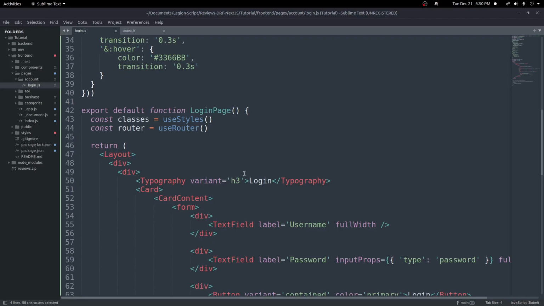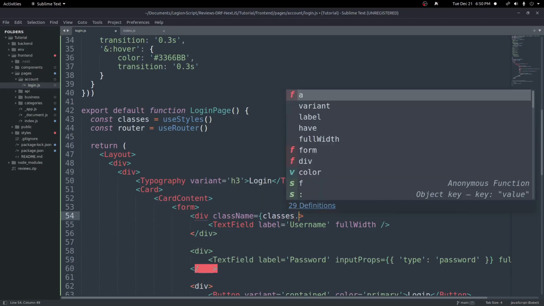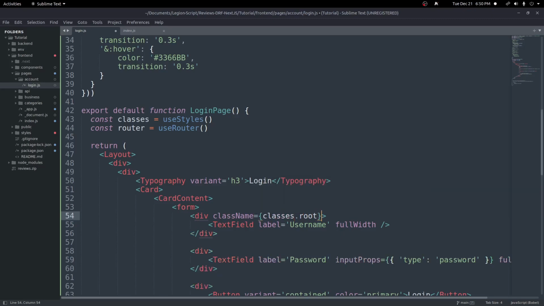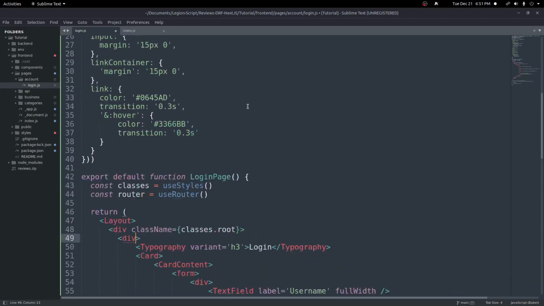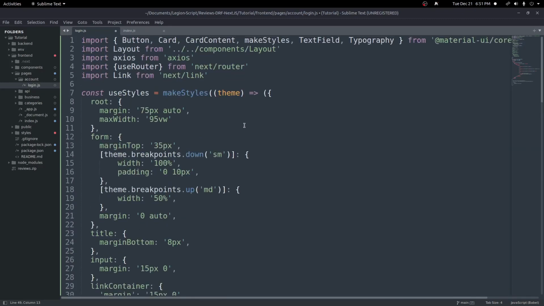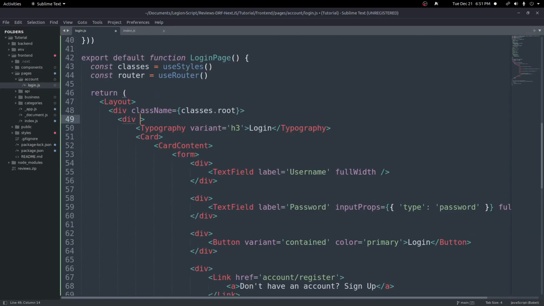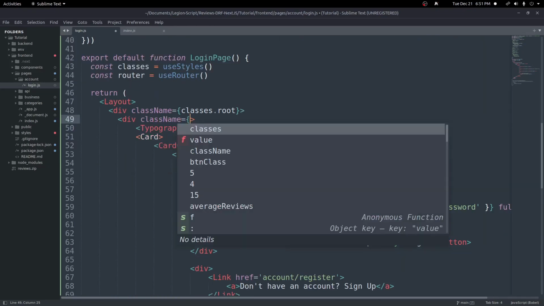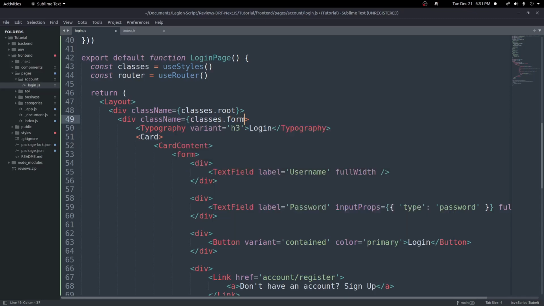So we can add our styles with our className keyword like we normally would in React. So I'll go to this first div and I'll add a className. This will equal classes, which is what we named our variable up above, dot root. And actually, this is the wrong spot. This should not be here, but this should be right up here. And then below that, we want to go ahead and add our form class. So we're going to put our form class on the next div. So right here, we'll add another className equaling classes.form.